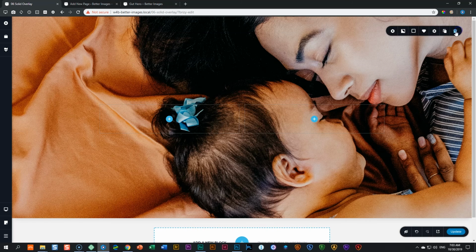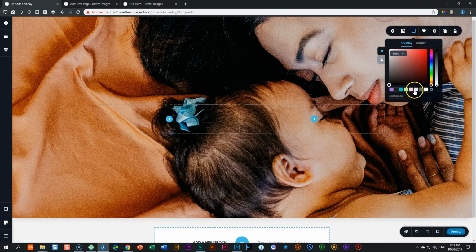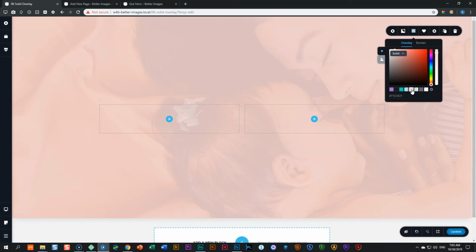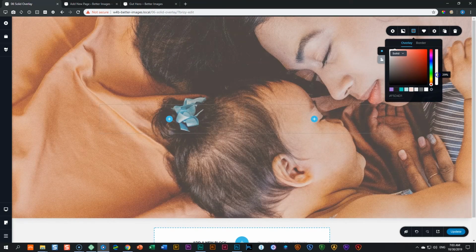So we go to the settings for our image, our overlay, and then we apply. You see this one over here? This is just a perfect color for it. I think it's almost peach. When I apply it, it's way too strong, so we reduce it quite a bit. And there we go. Now we have softened out that hard graininess that was in the image. We made it softer. We as humans respond to things that have a pastel color a little bit more friendly. And that's why we do it for things like weddings, engagements, children, baptisms, those kinds of things.